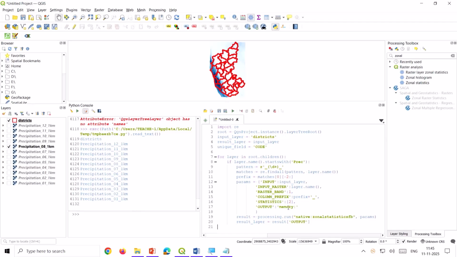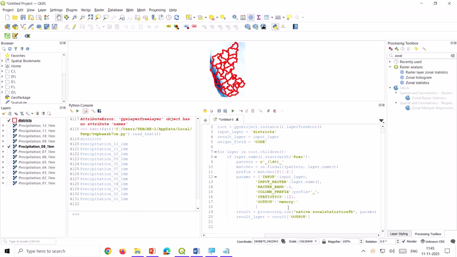Once the whole for loop is over, the output that you get, we will add it to the project. So QGIS project.instance dot add map layer, whatever output you got, the result layer. Okay, so this is my program.